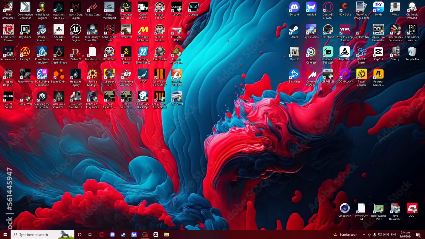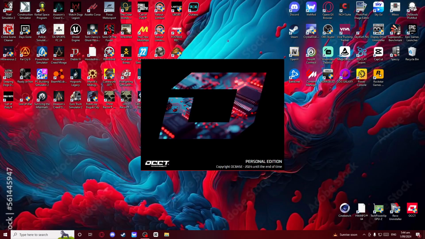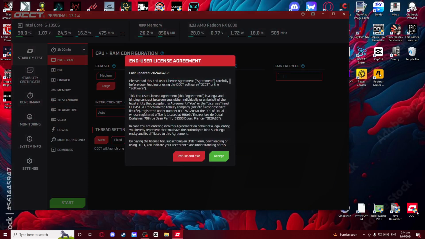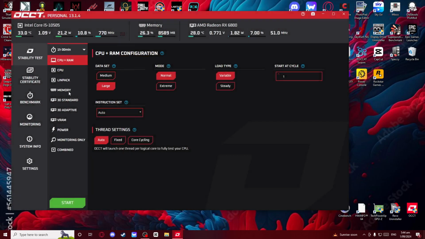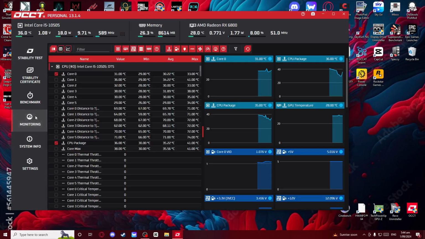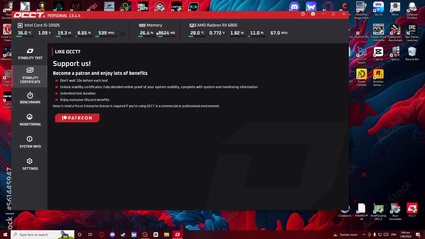Now, OCCT is just a stability tester. It's great for just testing the stability of specific parts or all the parts of the PC, whether it be RAM, the GPU, the CPU, so on and so forth. Like I said, you can test everything one by one, you can set a test time, you can test everything together. It's got all the monitoring programs to monitor temperatures while tests are running, and then you've got all different stuff up here like your power draw and your utilization, stuff like that.